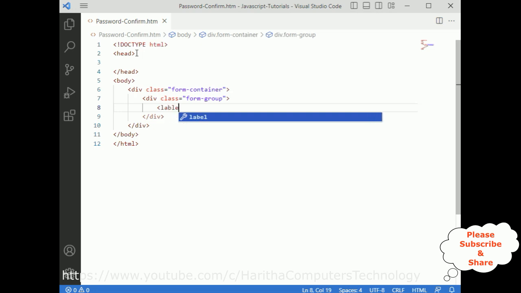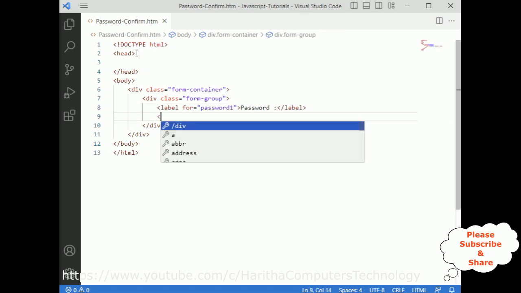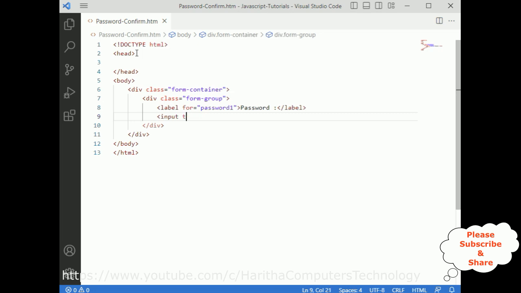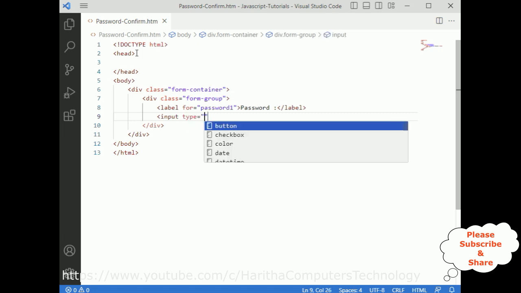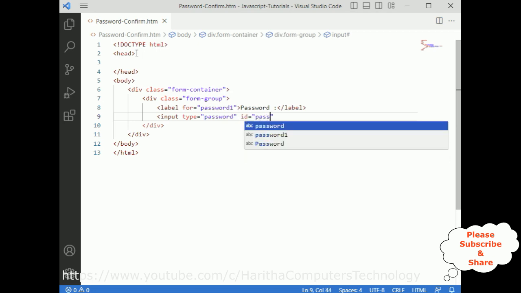I'm adding one label element, label for. This label is for password 1. We require two passwords, no? Password 1, which is the label for password, and input type is equals to password, and ID is equals to password 1.